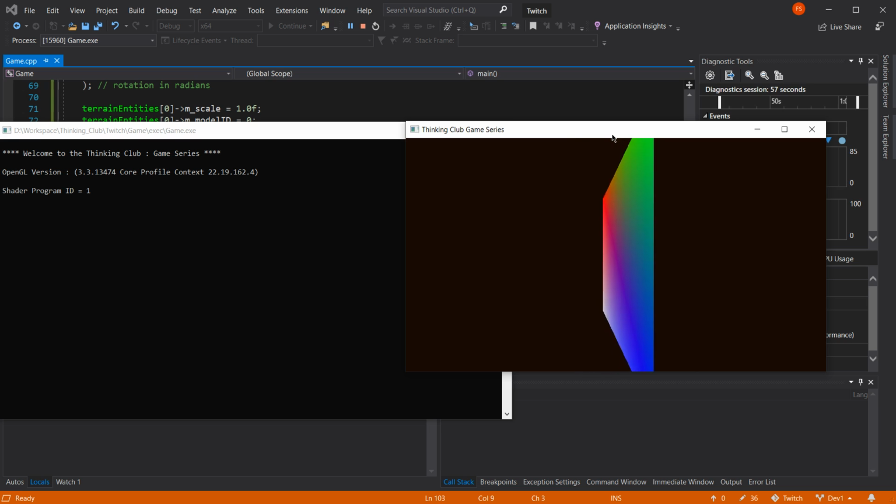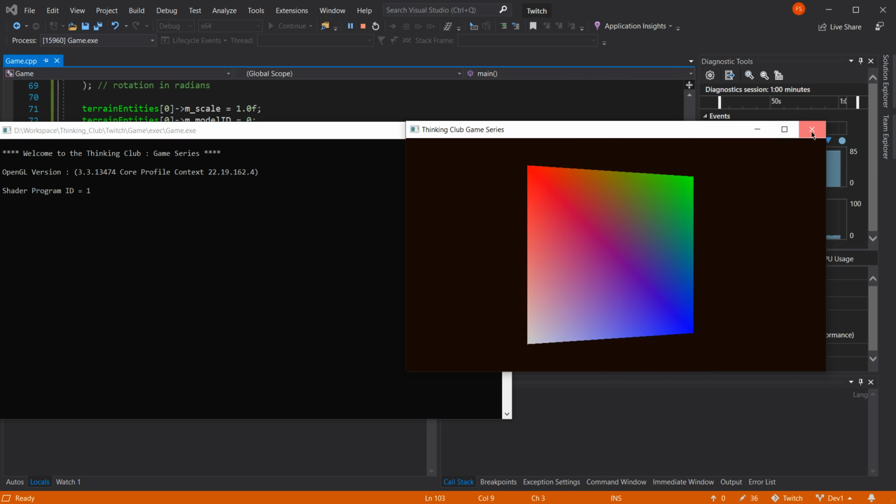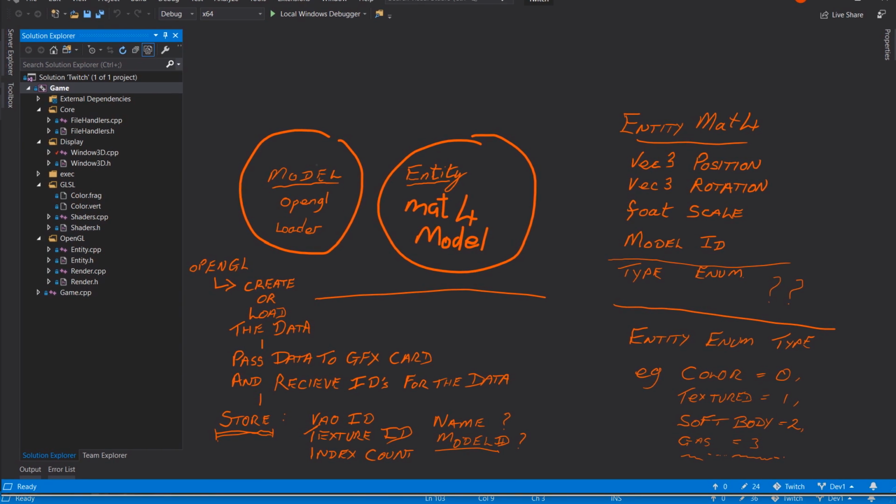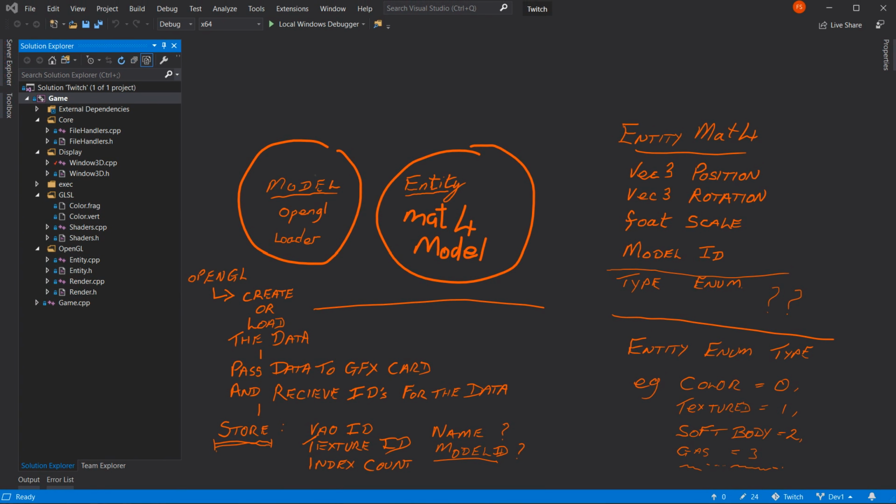So, I've got effectively the same program as I had before. But now we have this stuff here. That's different. And this is a big thing, because we now have it split so that we can work on the OpenGL side without interfering with the entity side. That's the front end, that's the back end. So you'll hear about people working on the front end or the back end code. Somebody would be working with this code, somebody with this code, and it wouldn't interfere.